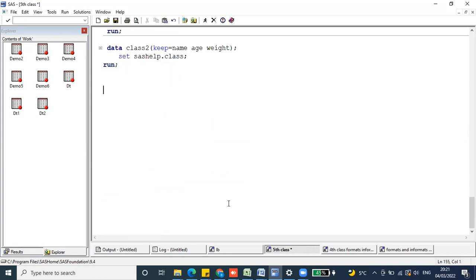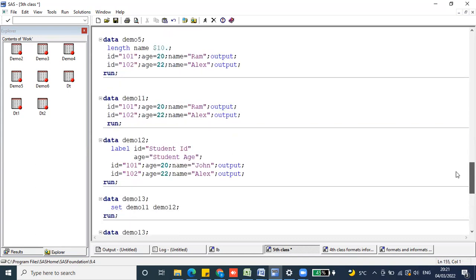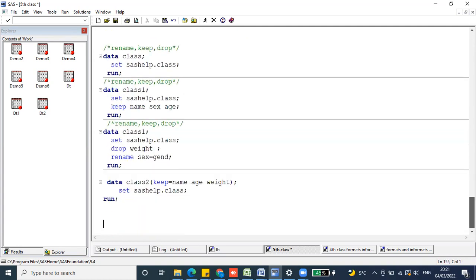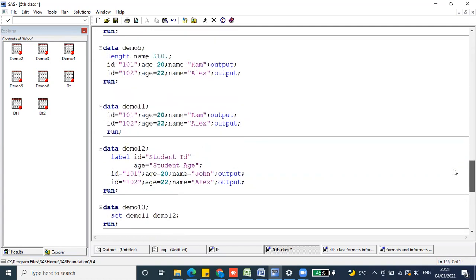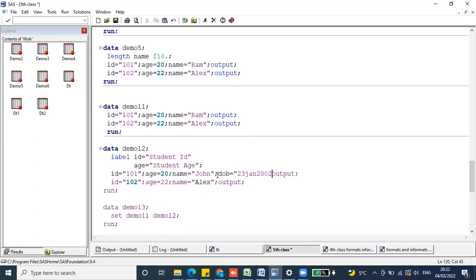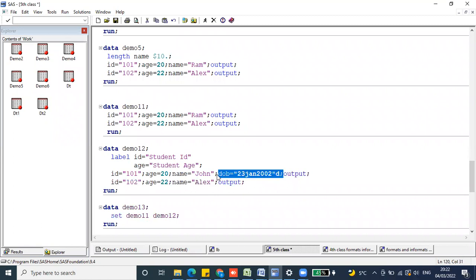And one more thing, in the last class we discussed keep, drop, rename statements. Have you declared any label statement? Yes. So if we are declaring label, length, or any formats, like DOB, 23 Jan 2002, date of birth.